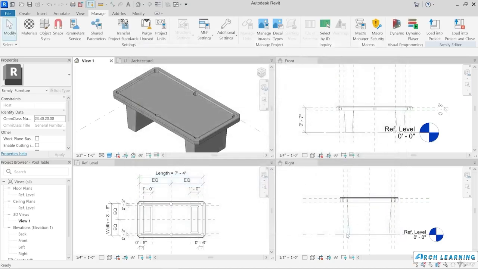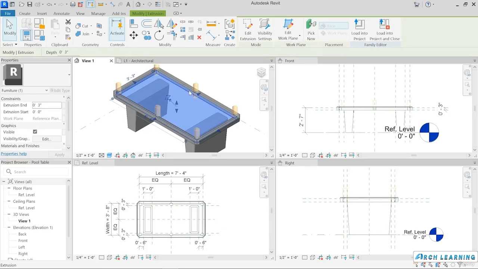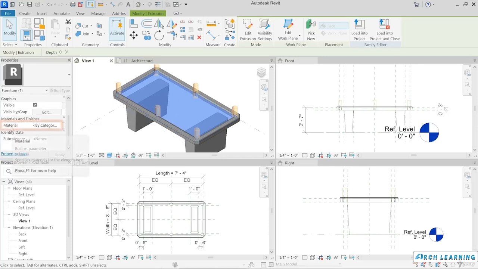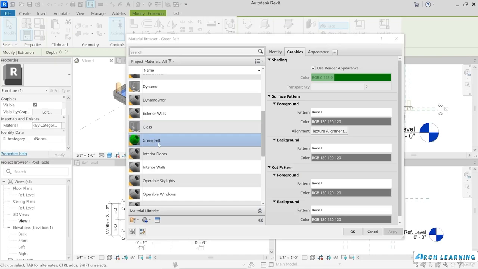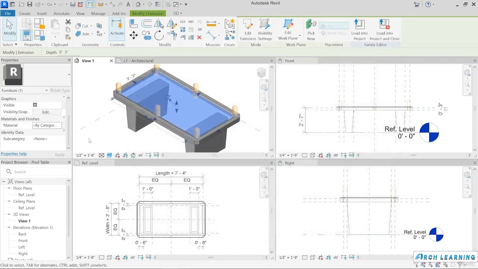Let's click OK. And now we need to apply that material to the playing surface. So select the extrusion and then look at the properties palette. So we're going to scroll down here, and there's a material property right here. And you could assign this material to the playing surface in one of two ways. If you click right where it says by category, a small browse button appears. You could click that and you're right back in the material editor. You could select it, click OK. I'm going to actually cancel that because I don't want to assign it that way.